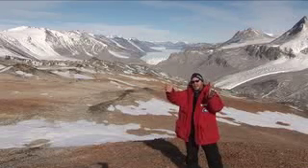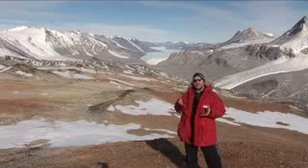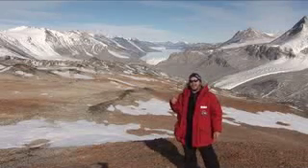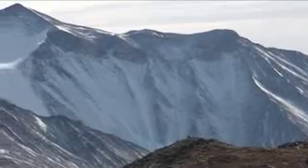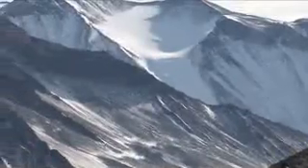You have to move India and Australia and South Africa all back down towards Antarctica — piece them together like a puzzle — to be able to make all these rocks match up. After these flat-lying sediments were transformed into mountains, glaciers moved in and shaped the landscape that we see today.